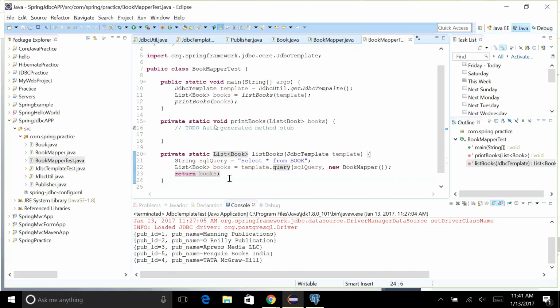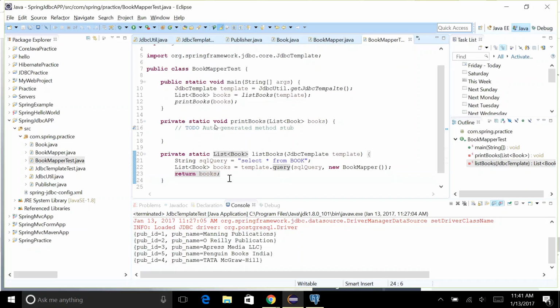Okay, so you got select star from book there and you are saying template.query. Earlier we were saying query for list and only the SQL query was passed to that. But this time we are instantiating our book mapper object. So that book mapper object is mapping every row of my result set as a book object. Hence, I will be able to retrieve a list of books.